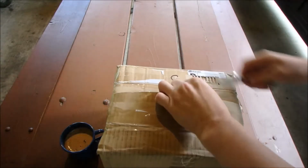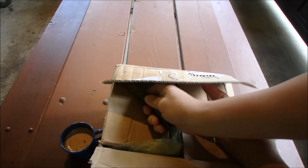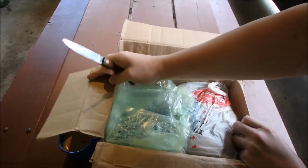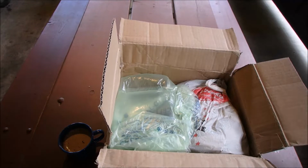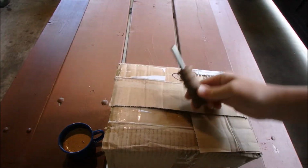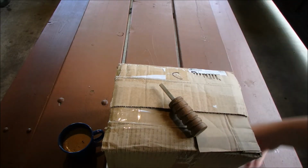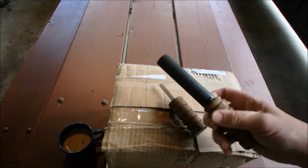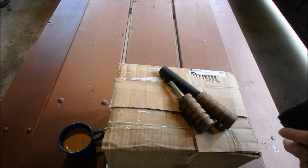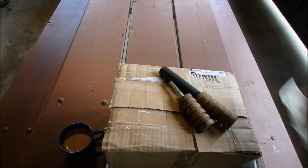All right, let's dig into this box. Apparently it's drops day today because I have just literally thrown everything on the ground. Well, since I already got it in my hand now, I'm going to go with the first thing. Now, this scraper came from another YouTuber who donated some items. I mean, look at the size of this ferro rod. I mean, dang, that thing's a pound. Just to give you something to compare it by, here's a dollar bill.